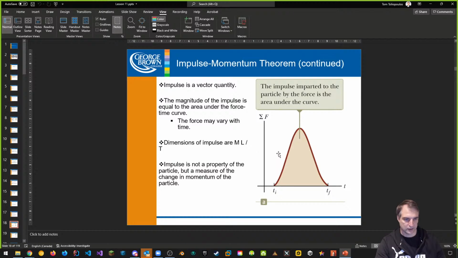Here is the force-time graph. If I look at the sum of all forces as time progresses, the amount of force in this particular graph increases, and then as it goes down, it decreases. This is an impulse, a pulse, similar to a heartbeat. This is kind of what it looks like. It's a beat of time. Over time, we have force that's exerted and it comes down.